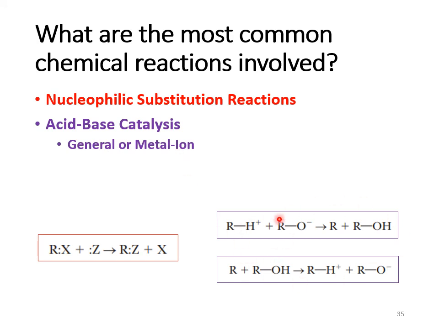And you see reactions here that are examples of acid-base catalysis, the top one being the example of a general acid catalysis, where you have an amino acid donating a hydrogen ion. And the second one here would be an example of the general base catalysis, because now you notice that you see a hydroxyl group present here instead of the hydrogen ion.